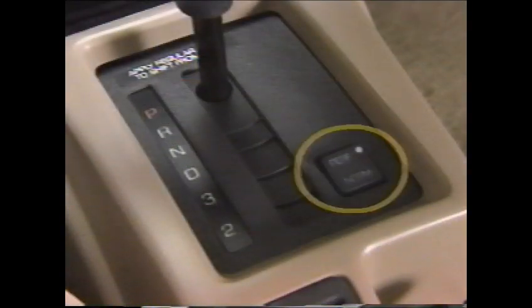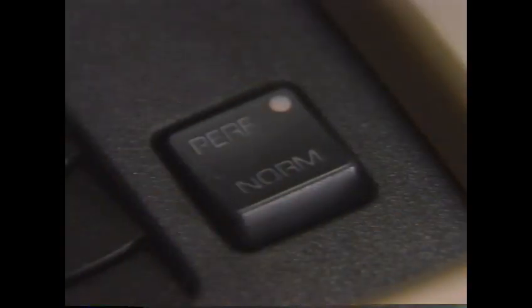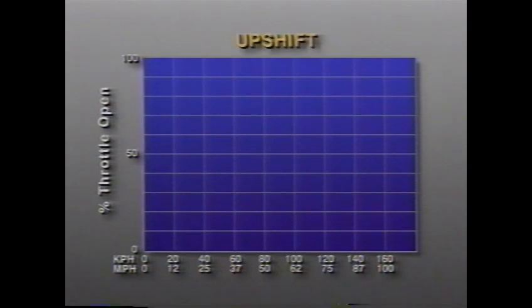The shift mode switch, mounted on the center console, allows the driver to choose between normal and performance shift schedules. When the performance setting is chosen, a light in the shift mode switch comes on to inform the driver, and the TCM adjusts the shift schedule accordingly. This shift schedule example uses the performance transaxle used with the double overhead cam engine.